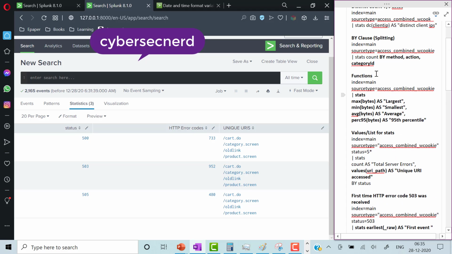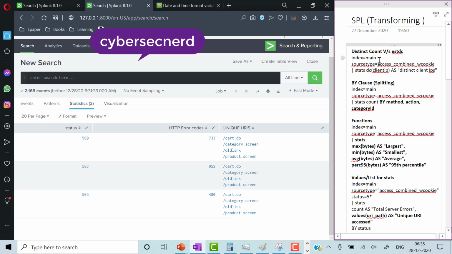We will also be looking at distinct count as well. It's also very important that we always want to learn from how many sources, source types, or hosts the data is being ingested, and then we are interested in listing all the sources, source types, and hosts, so that we can utilize that to create some alerts, or keep an eye on our environment.